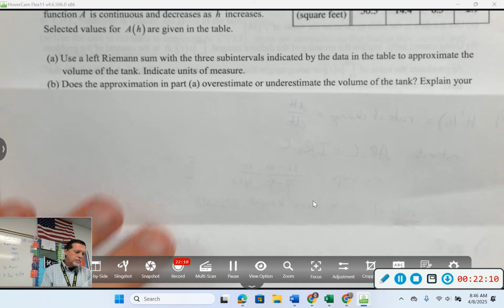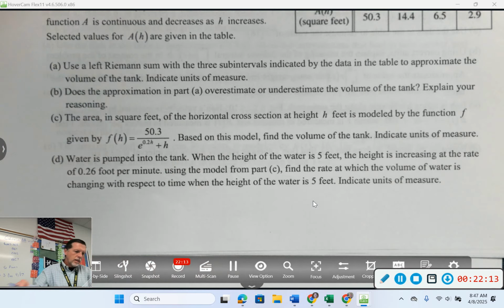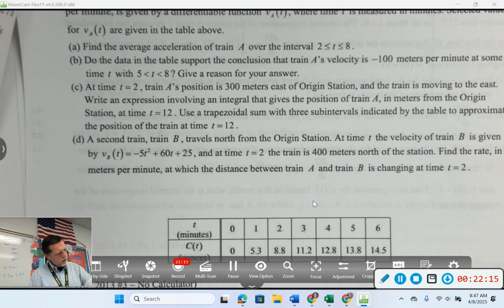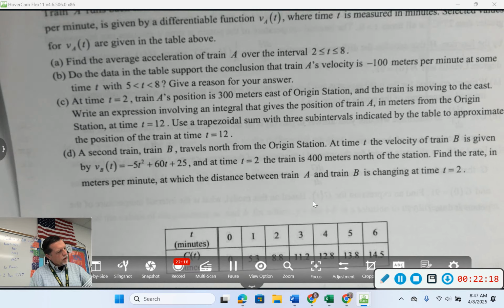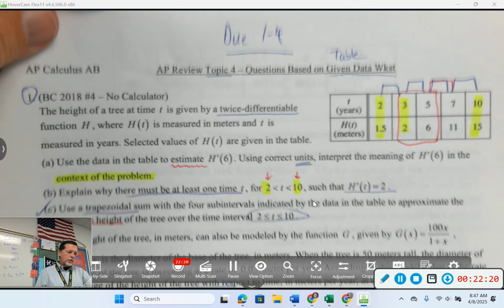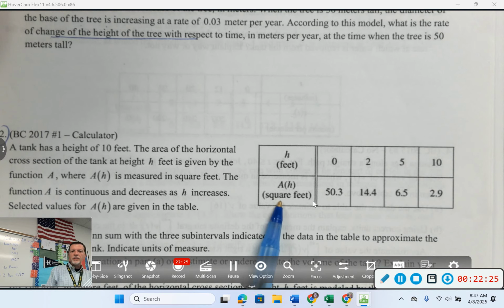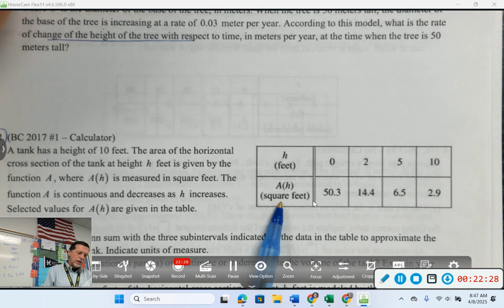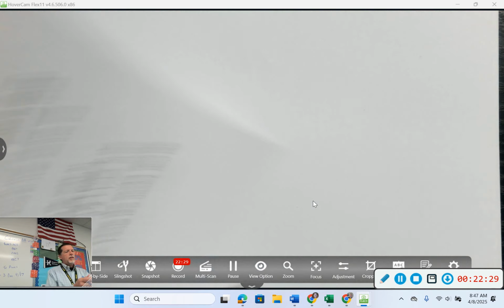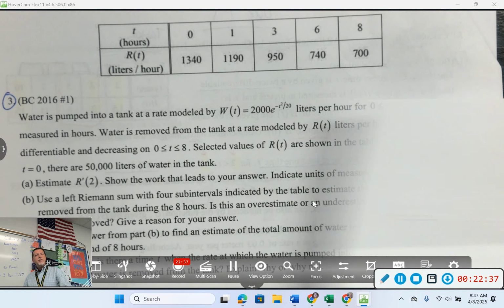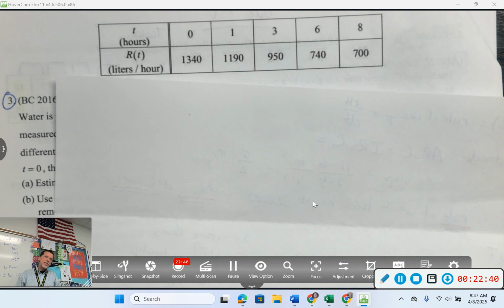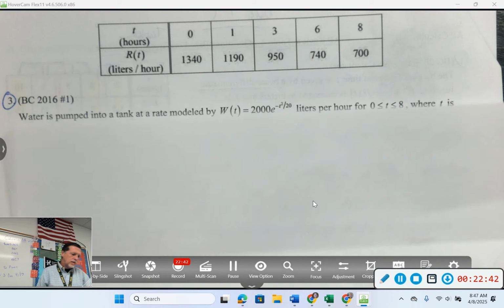All right, let's look at number 2. Another table. Do number 2, or do I want to do? Let's do one that has. Okay, so here's why I'm not doing number 2, and you'll do number 2. 1 and 2 both have values that are not rates, so they're probably going to ask you about rates. Let's do number 3, because number 3 gives you a rate. So that means I'll need to integrate to get back to values. So let's try number 3.